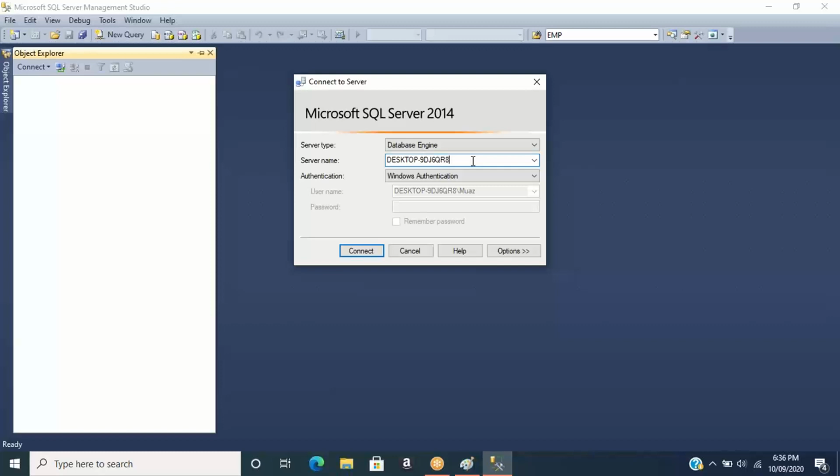Now to connect to the local server with the default instance, you have several provisions. Already you find my system name, desktop 9DJ something. If you feel that name is lengthy, creates confusion, and is difficult to remember, do one thing: for server name, just keep a dot.